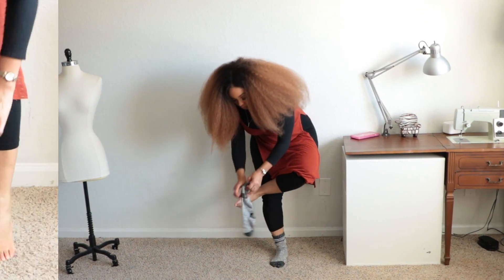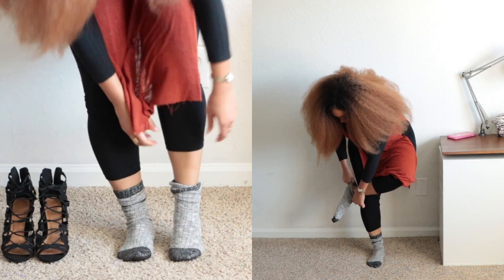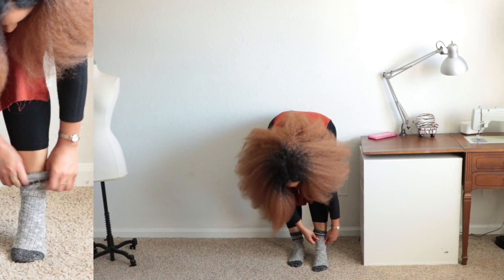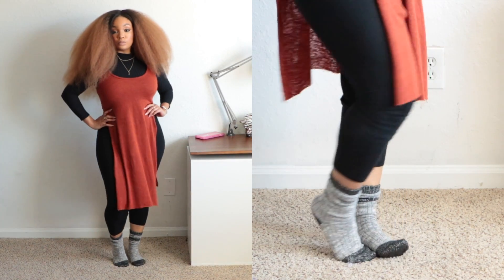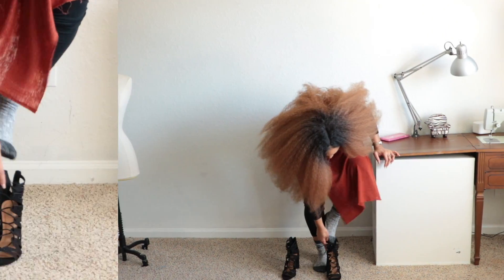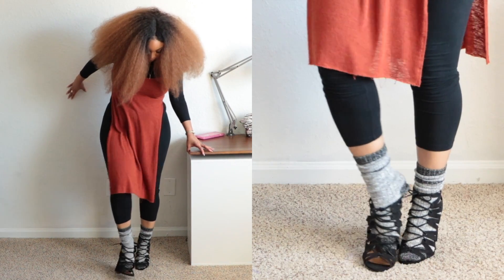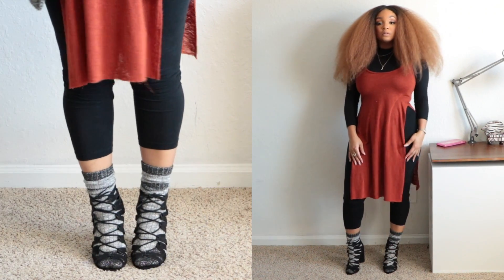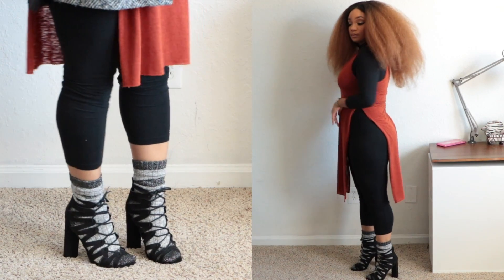I currently live in Atlanta but I'm from Philadelphia, so I usually am piling on the layers. Keep in mind that if you're wearing jeans, you could put some tights on underneath. It's not as cold in Atlanta currently, so mine usually just go directly to jeans. But if I was in Philly around this time, I would put on my tights first and then my jeans or slacks, just to keep that extra layer and stay warm.